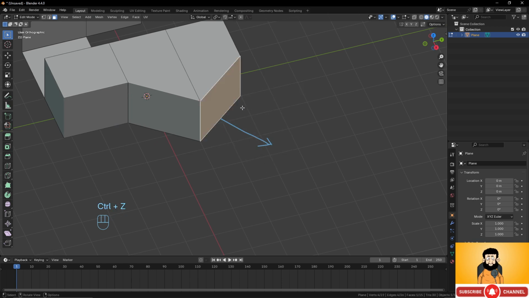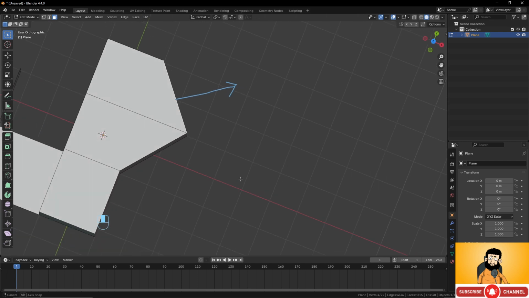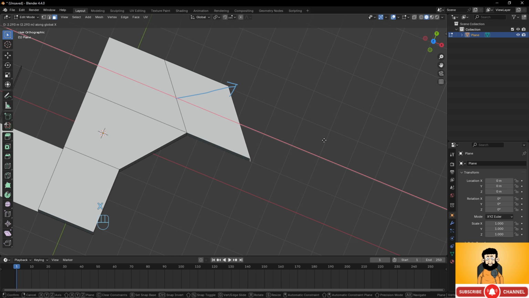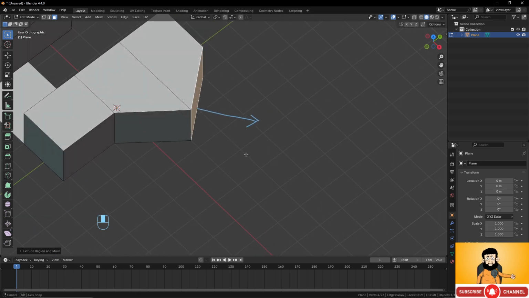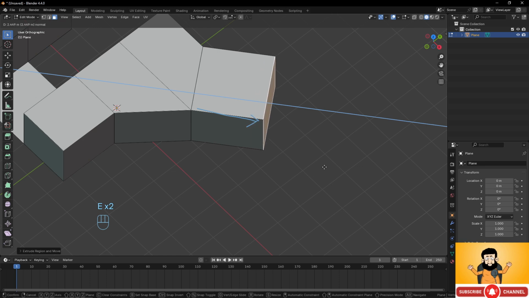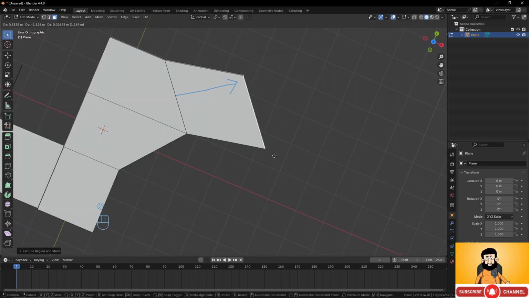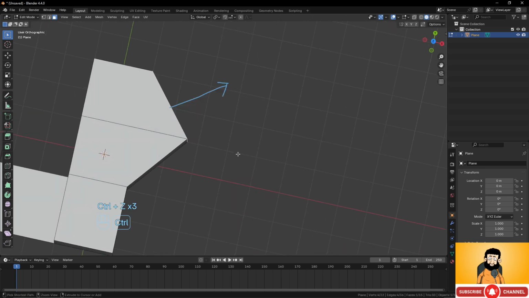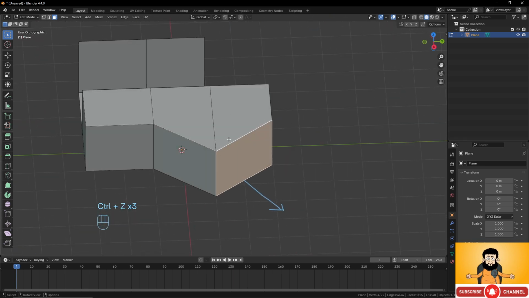But if you don't want to use that, you can make an extrusion and put an axis that you want, okay? Or you can make an extrusion and after move it, okay, where you want. So this is the original way of doing that.